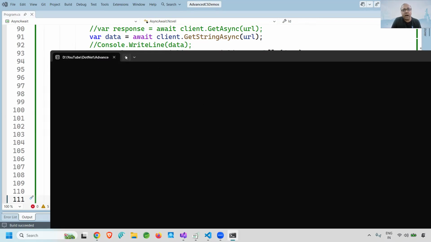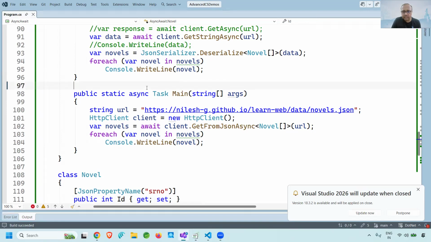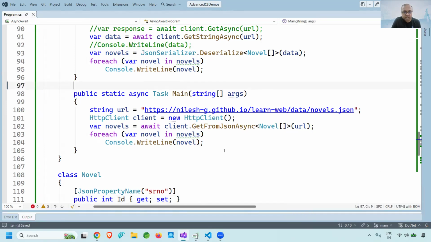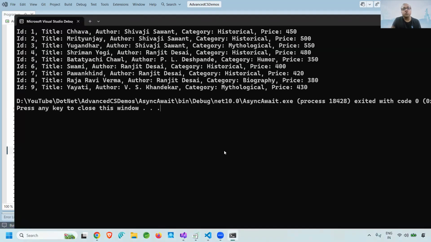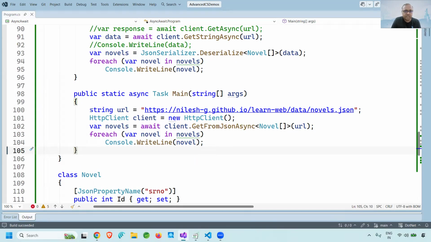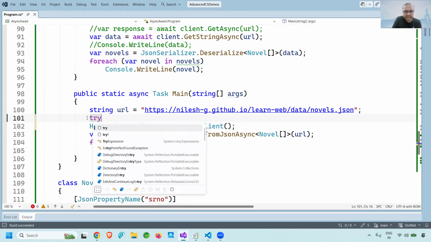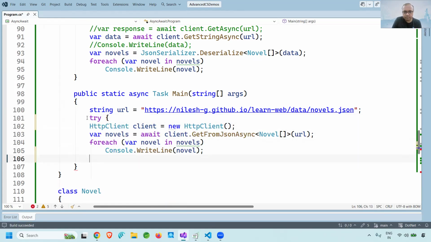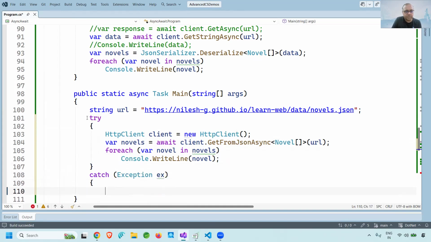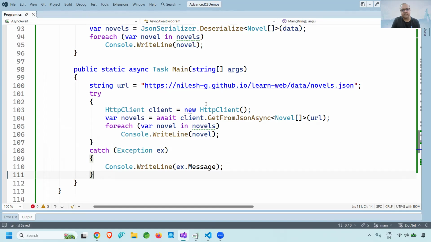In this particular case, I want to make it very clear that if you are dealing with this sort of operations, you should always do appropriate exception handling. Because in this particular case, I haven't done any exception handling, while there can be any number of possible exceptions. There can be network failure, the URL might not be available, there might be some issue on the server side. So let me put this block of code into the try catch block. If at all I'm getting any exception, let me print the message and then exit.